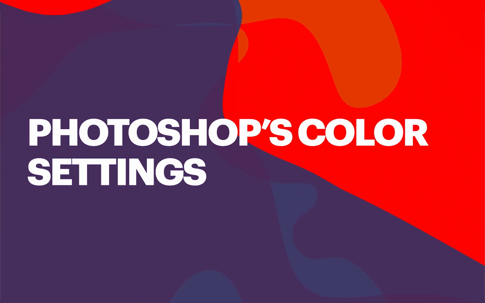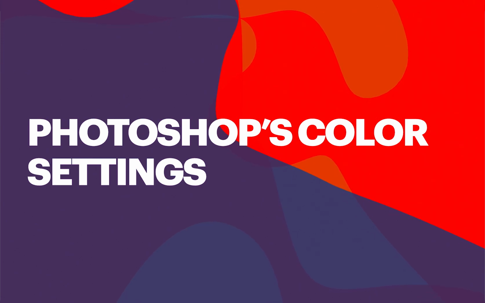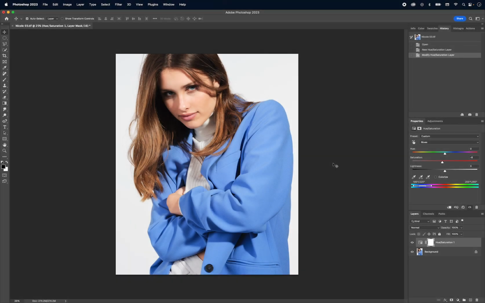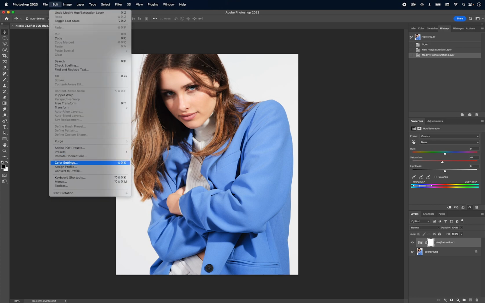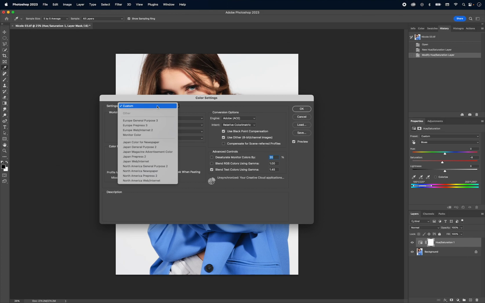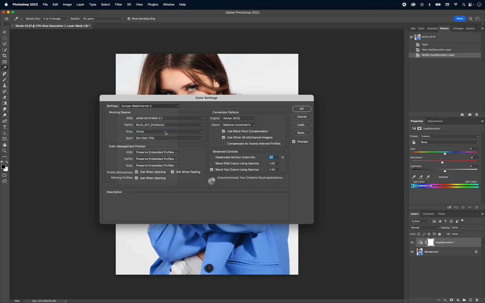Photoshop's Color Settings dialog offers us a number of presets. Each of these presets recommends a working space for RGB, CMYK, gray, and spot. So first of all, let's have a look at some of these presets and the recommendation they give for the RGB mode. This mode is probably the most important for us because the images coming from digital cameras are in RGB.